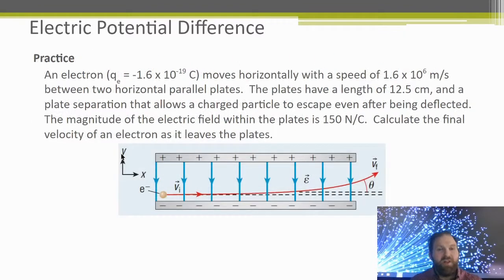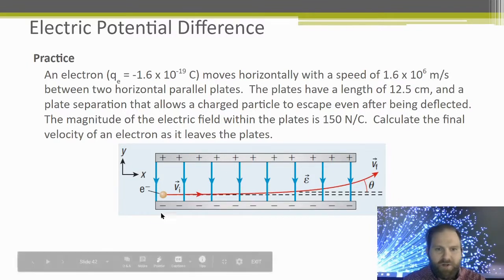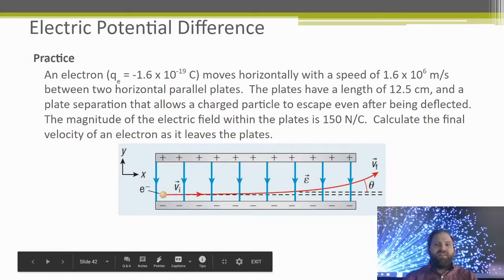And here's an example. Before we look at the solution to this example, let's just think about what's happening. Here we have an electron, and it's moving through these parallel plates. Just by thinking about it before we talk about numbers, we see an arrow here, so we know it's moving through the parallel plates. We know this top is positive. We know the bottom is negative. So if we just think about this, the electron is going to be attracted to the positive and repelled by the negative.